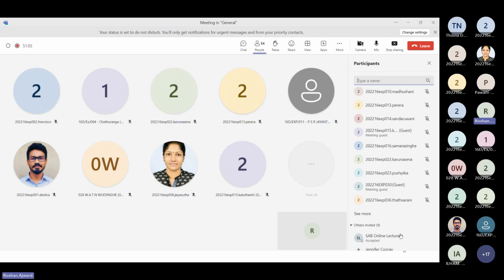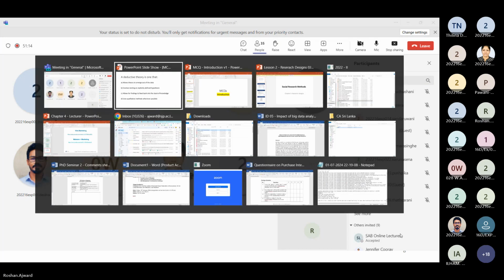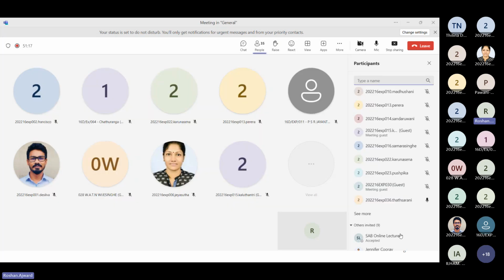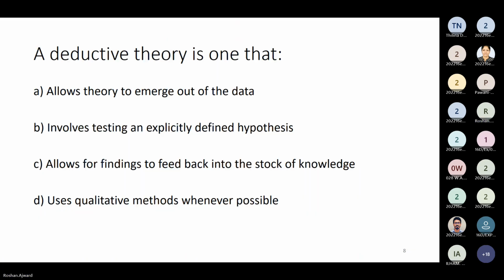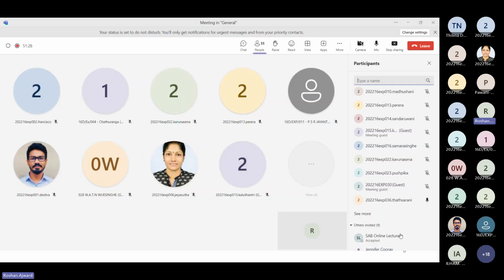Then Tatsarani. Last but not least in the list, 36. Tatsarani, no answers. Yeah, she's trying to answer. The answer is B, sir. Okay, thank you. Not Tatsarani, I was about to make a hypothesis. I thought you were doing some music, some kind of activity. Okay, but again, no, you were in the lecture.